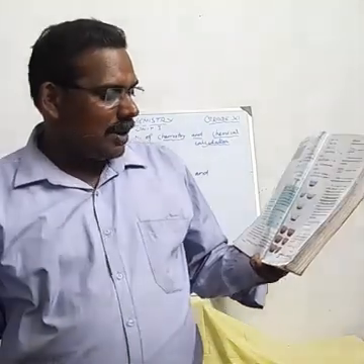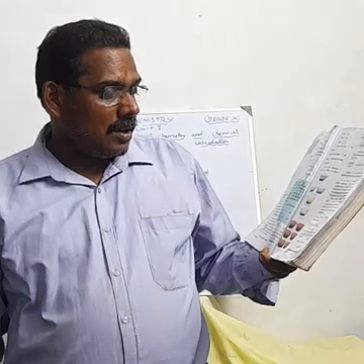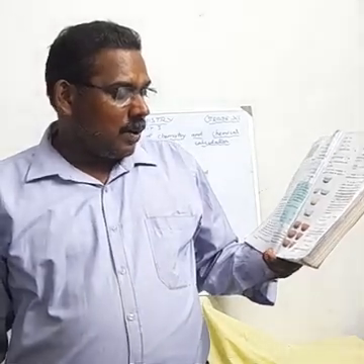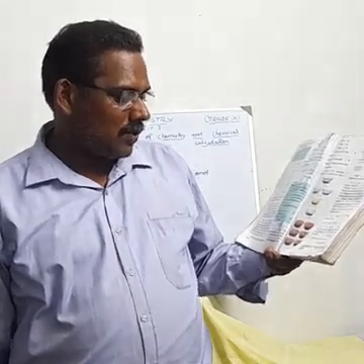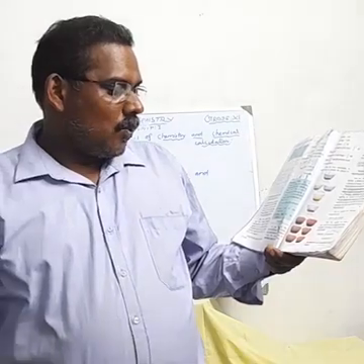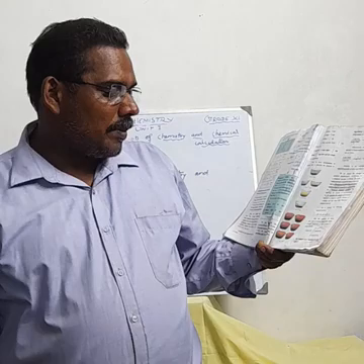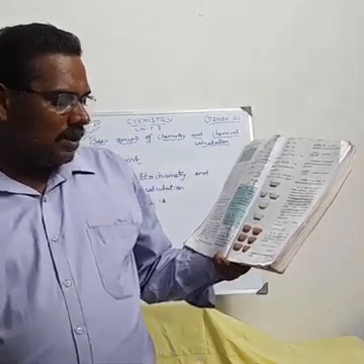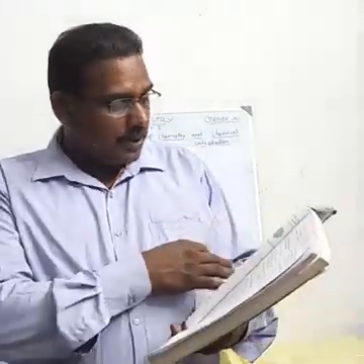Let us consider the following chemical reaction. C plus O2 gives CO2, gaseous state. That is, 1 mole of carbon reacts with 1 mole of oxygen molecule to form 1 mole of carbon dioxide. 1 mole of carbon is stoichiometrically equal to 1 mole of oxygen, stoichiometrically equal to 1 mole of carbon dioxide. This is about stoichiometry. For a short note on stoichiometry, you should write this much. And this is for the 3-mark question.